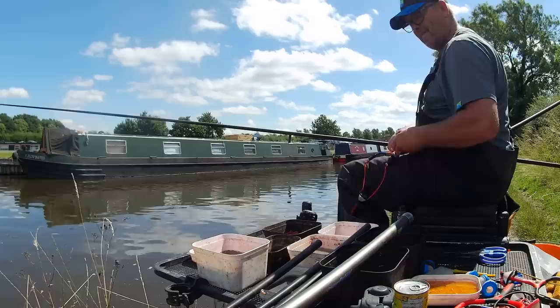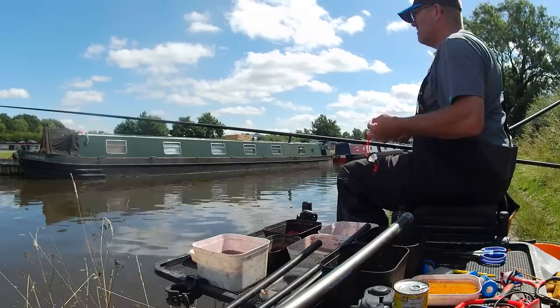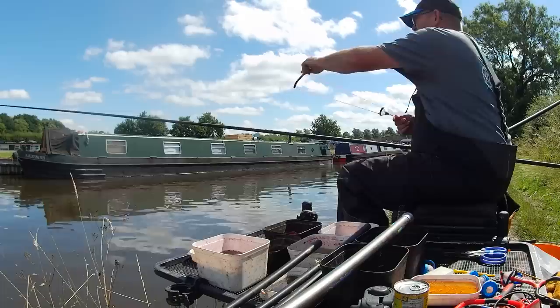Keeping plenty of casters going in. Bit of hemp as well over towards the tins. Bit of hemp down the track. And caster.